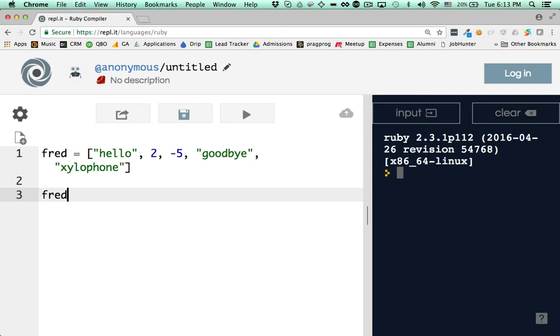So Fred. If I want to check what is the first item in this array, I say Fred[0]. This is one of the first things that throws people if you're brand new to computer programming: arrays start at 0, they do not start at 1. Now who can predict what will happen when I run this code as is?